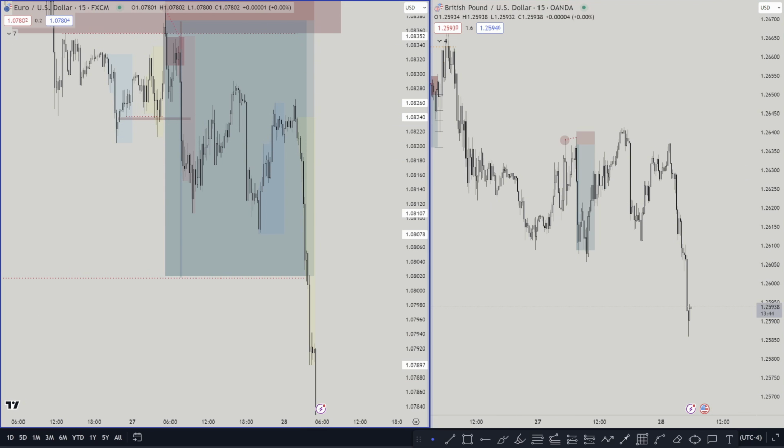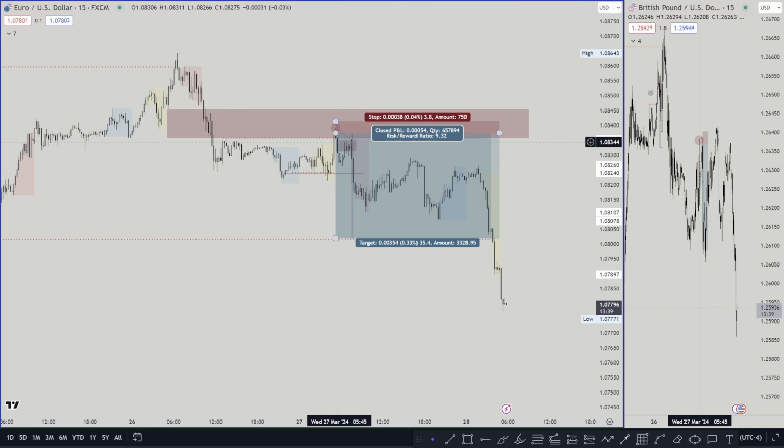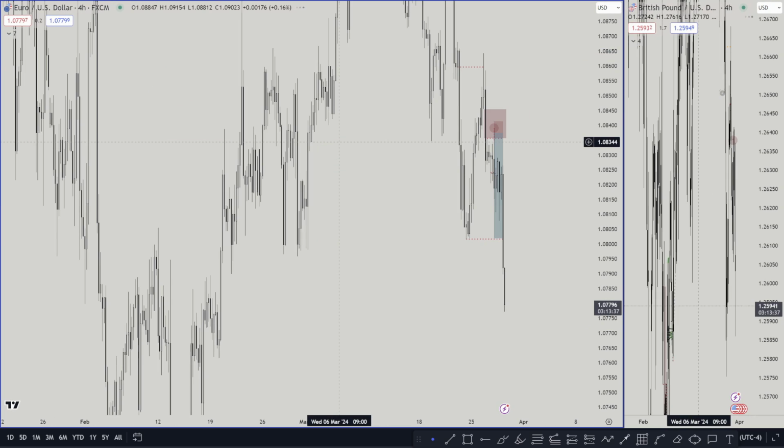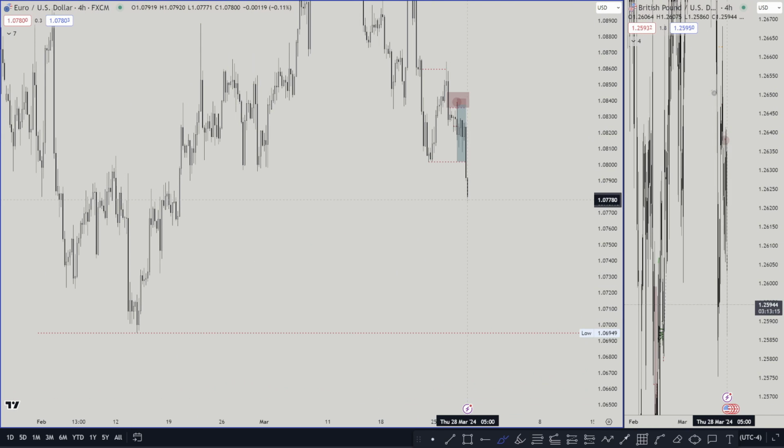So that's how you predict the market all the time. Every day before taking any trade, what I do is go take a look at the 4 hour, see what is happening here. So what I'm expecting now is price to retrace up. That's going to be a market maker sell model here. Smart money reversal to go lower to this low.